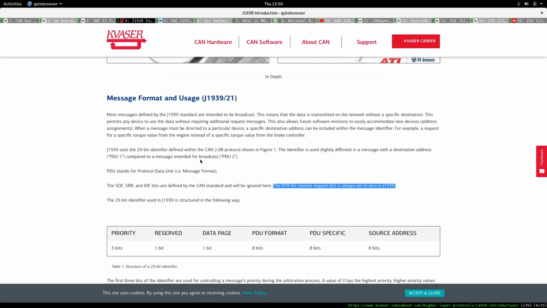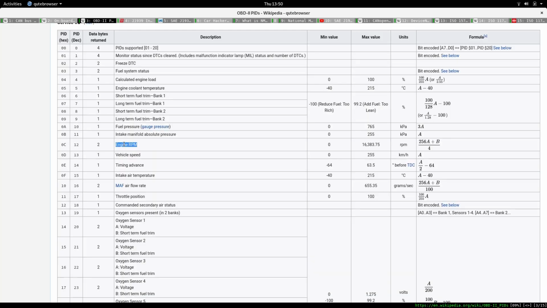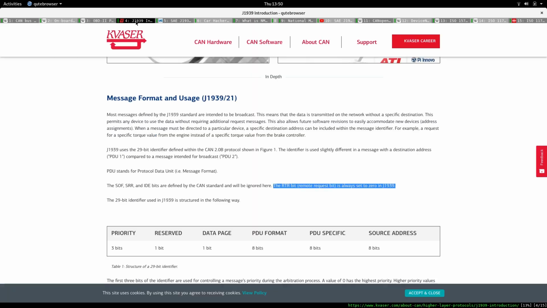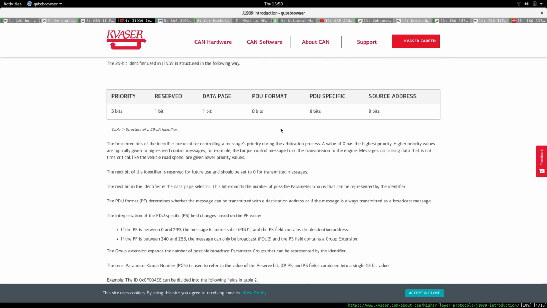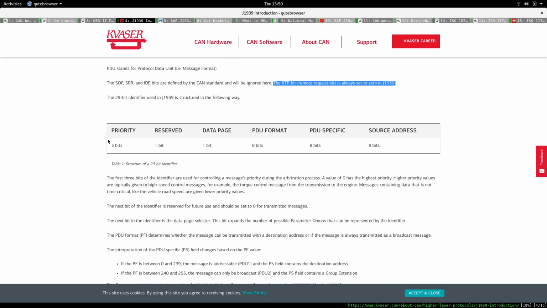So in this example, obviously J1939 doesn't implement it, but if you wanted to know the engine RPM, you could theoretically transmit a PID and expect that information back. So in the 29-bit identifier, it uses 3 bits for priority and 1 bit is reserved. You'd have to get into the actual protocols and see what each of these sections are.